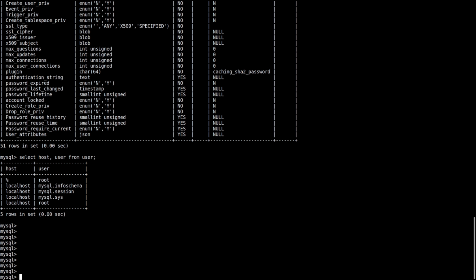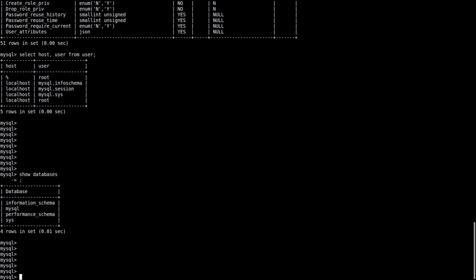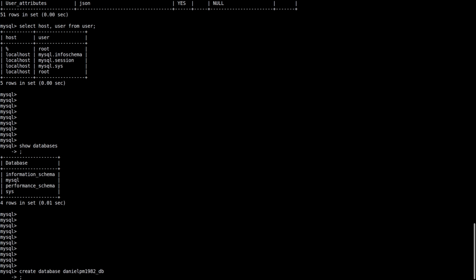So let me show again the databases we have. We have these four, and as an example, let's use DDL commands here to create a database of our own. So for creating a database, we use the standard DDL command create database, and the name of the database. I'll use DNP 1982 DB and semicolon. I always forget.